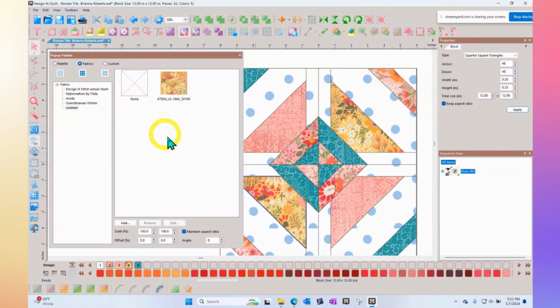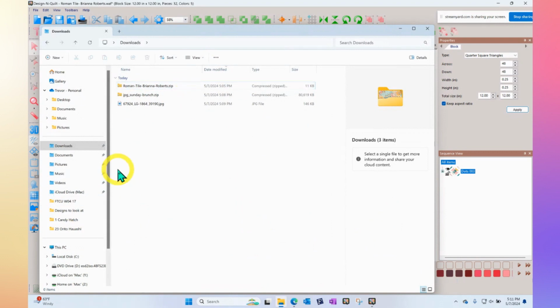Now, if you want to add all of those fabrics, because we downloaded them as a collection, we're going to need to use Windows Explorer to view the folder. And you're going to notice that in your downloads folder, there are the JPEGs for Sunday Brunch, but it's in a zip file.